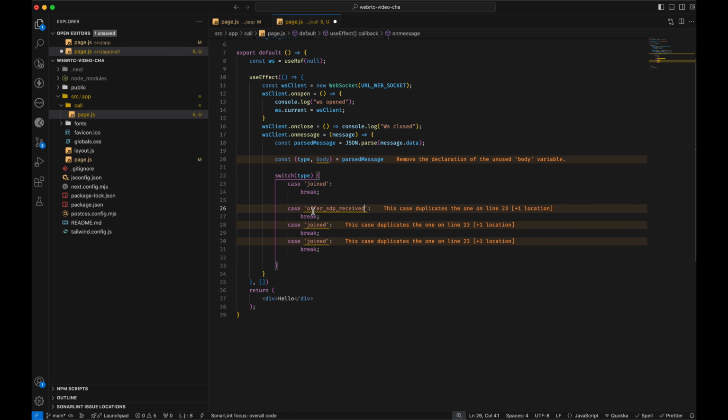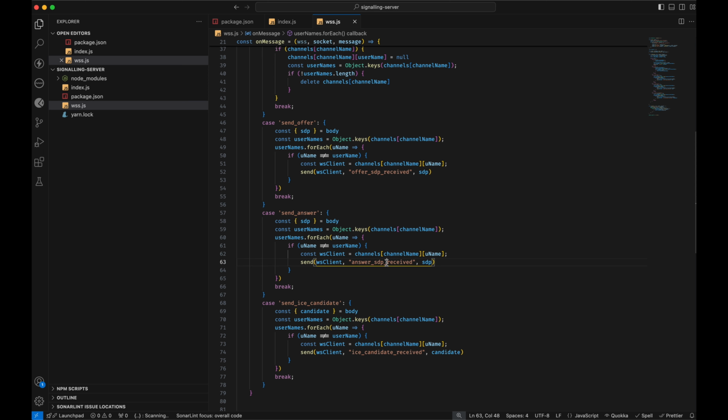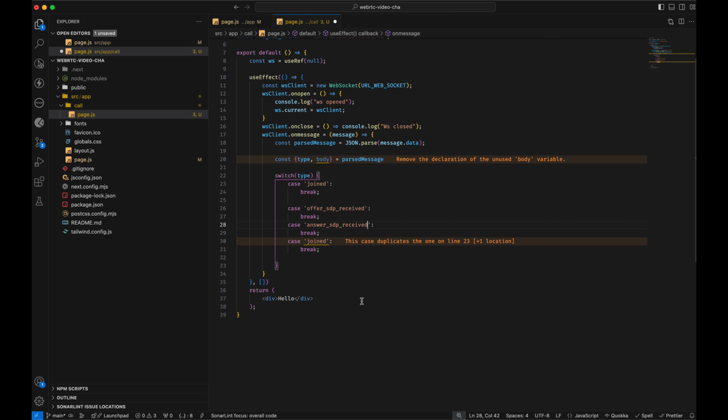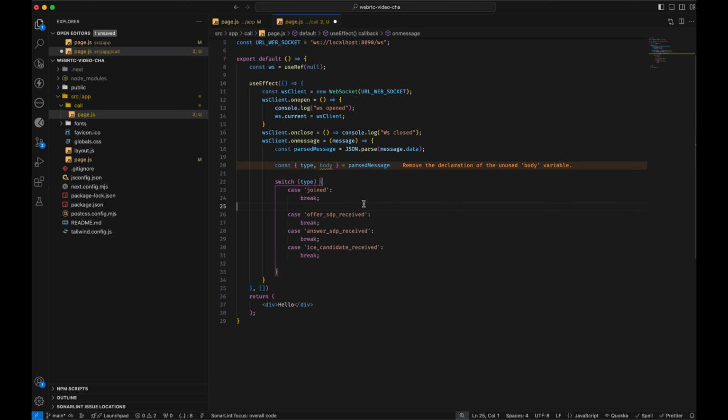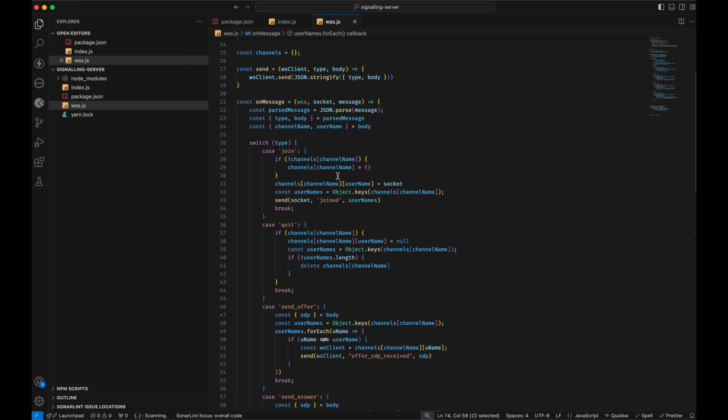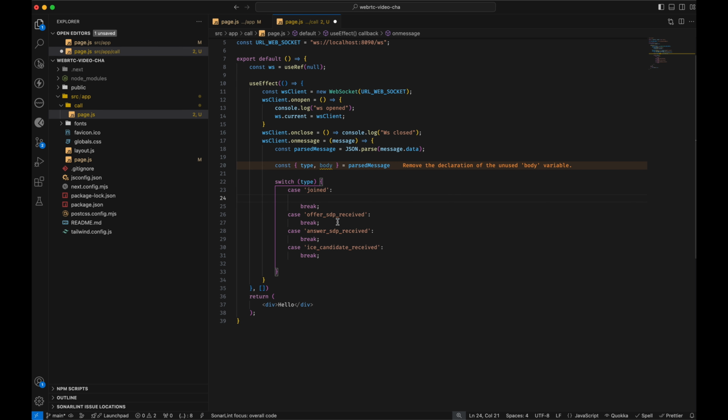So let's just do that very quickly. Right. So joined is something, when a user joins, we're letting everyone else know who joined. So let's quickly implement this and see what happens.